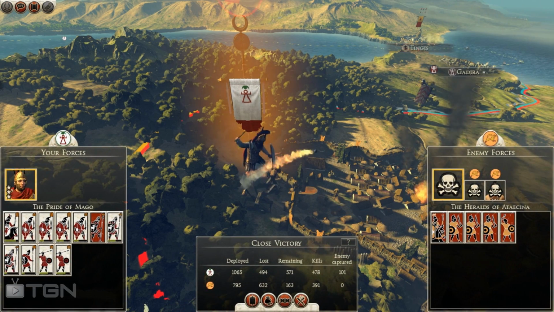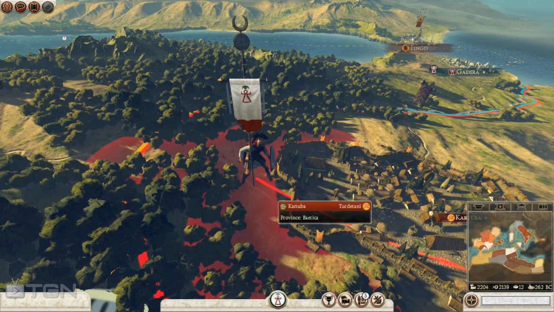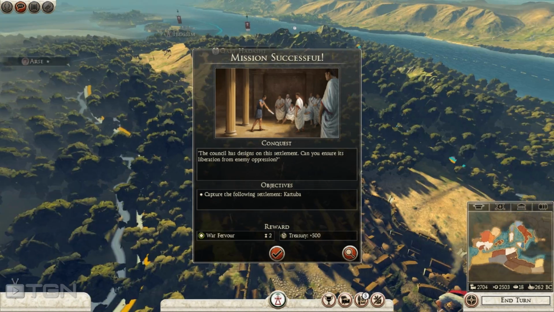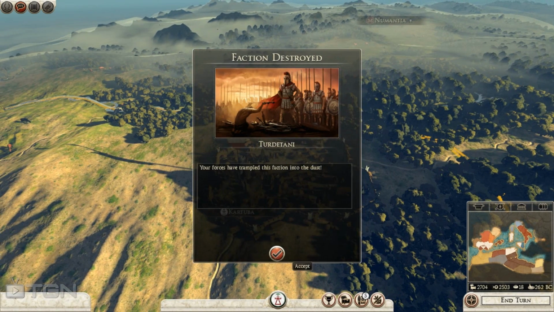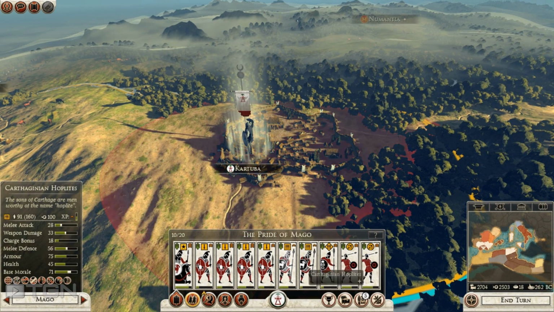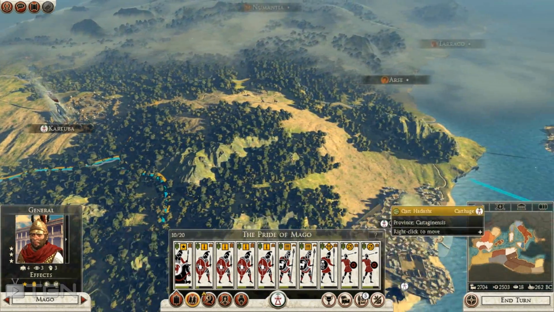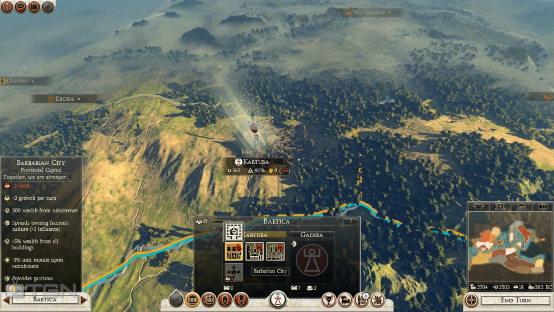So Kartuba is mine, and we are going not to raze it, but to occupy it so that we can try and bring it under control as quickly as possible. So we captured Kartuba, which gave us 500 in war fervor, which is nice. The Turdetani are destroyed. I'm only missing one hoplite unit in this army that I lost, but it is not in the same province as Carthage, so I do not have a barracks.